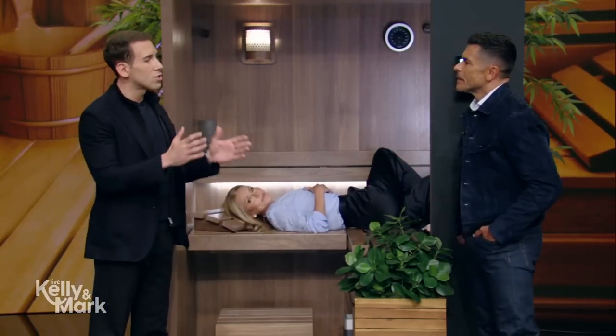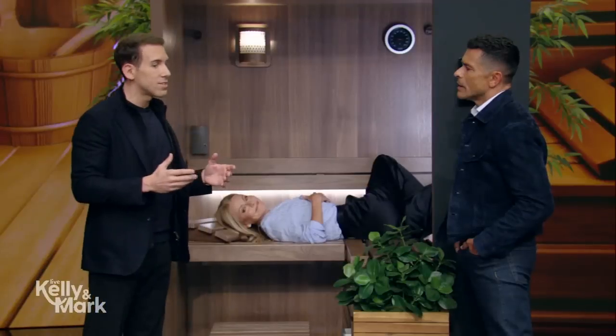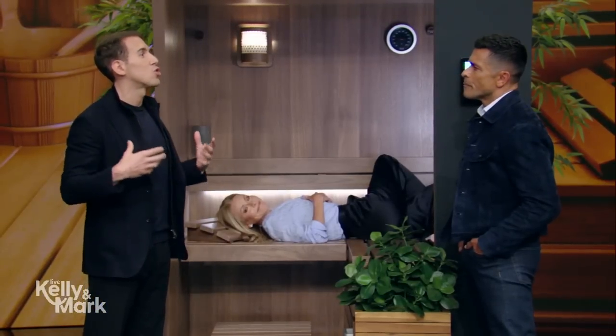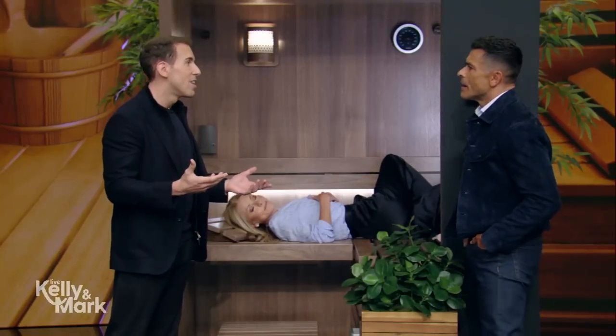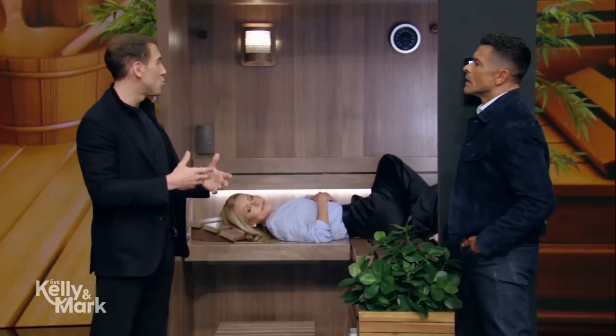Most traditional saunas really top off at 150. There's a couple more that go higher. But it's less about the heat and more about profusely sweating. Because of that, you're really able to detox more. A traditional sauna is much hotter, it could be 200 degrees, so you can't last as long. But the impact of that is an extreme rush of circulation. Remember, circulation's key for everything. So we want to not only relax the muscle, especially if you're training and working out every day, but also bring the oxygen and nutrients to all the areas of the body.